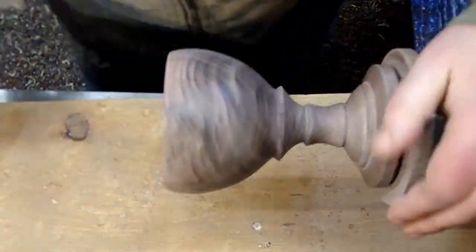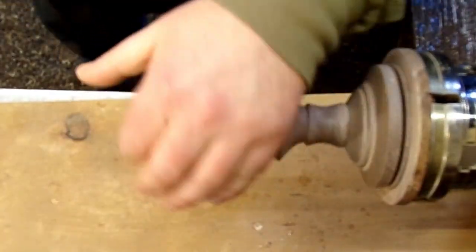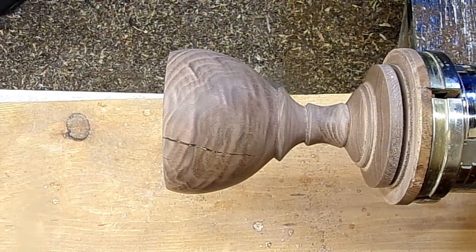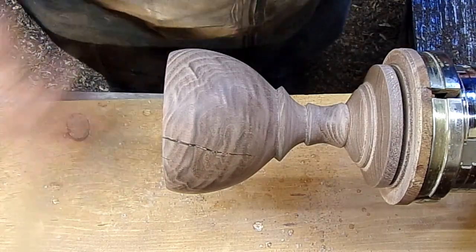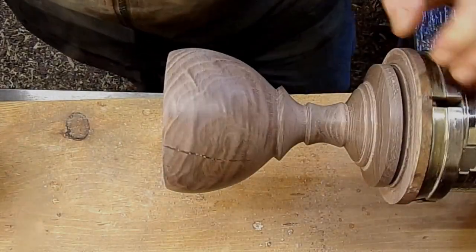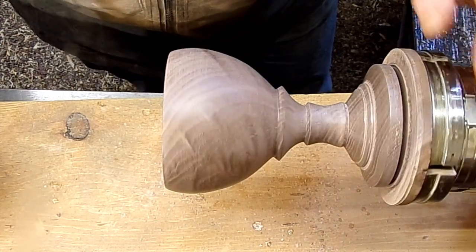All right, so 320 is done. We do have some raised grain, so I'm going to hit it with the 400, and then we'll go from there. Where is it at? 400. There we go. Okay, we're back. I've got everything denibbed or knocked off. It's all cleaned up nice and pretty.